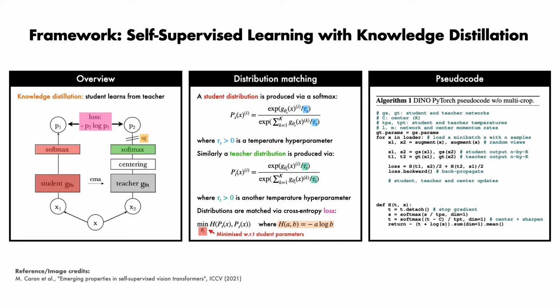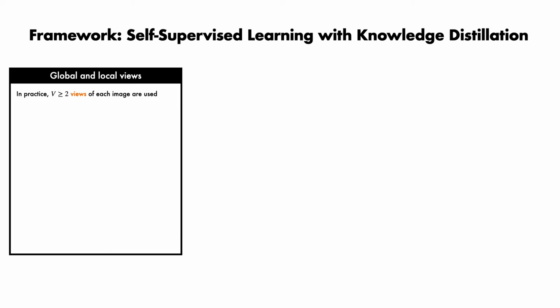We next apply our updates, starting with an SGD step for the student parameters using gradients in the loss. Then we update the teacher as a convex combination of its current weights and those of the updated student. And finally, we update the value of C as a convex combination of itself with the average teacher outputs across both views.